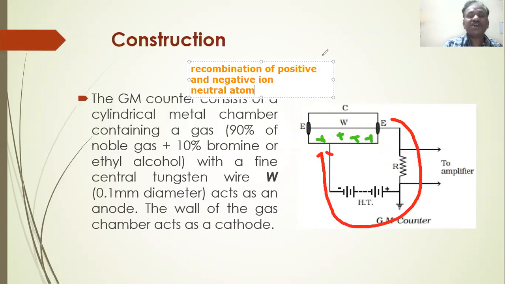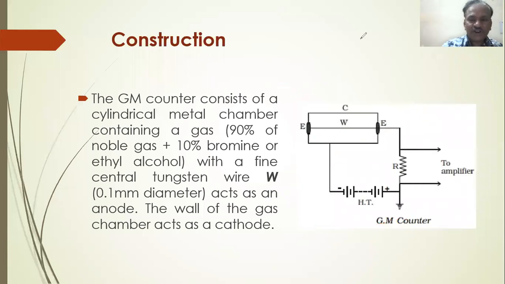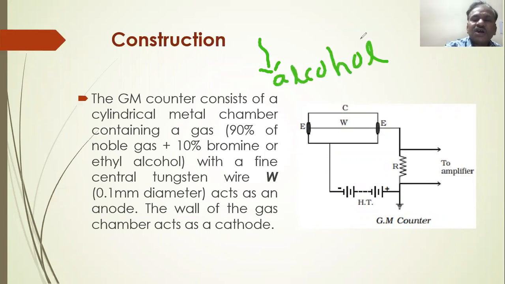By this mechanism, you are bringing the entire system back to the original state. But one interesting thing takes place. During the recombination, as you probably studied in semiconductor lasers and diode lasers, radiation is emitted, a photon. This photon comes in contact with the alcohol molecule, methyl alcohol or ethyl alcohol. During the recombination of the electron and positive ion, one photon is emitted, and it is incident on the alcohol.